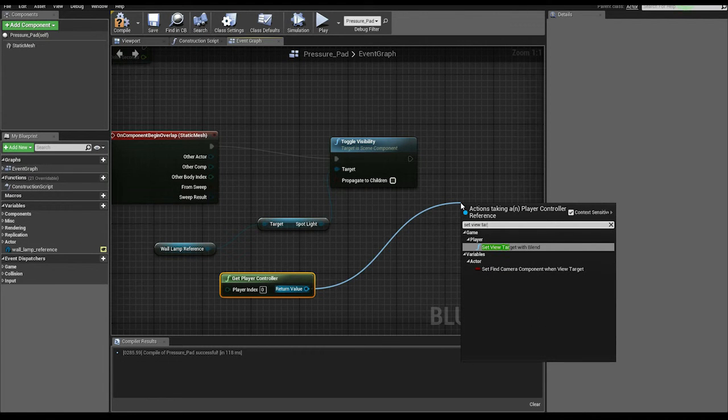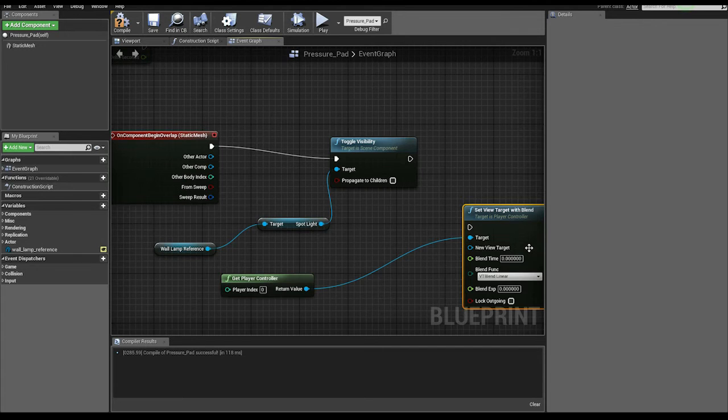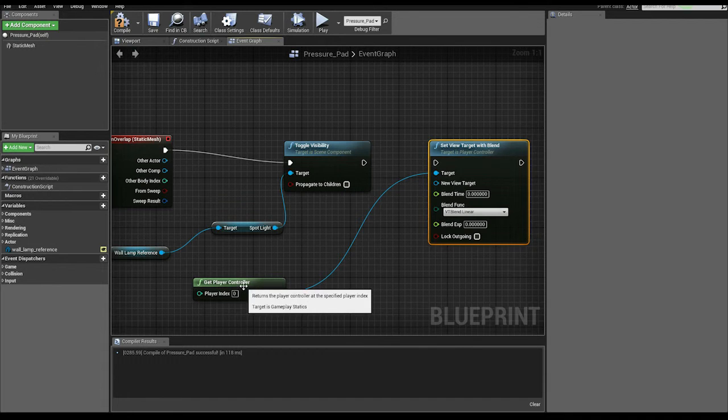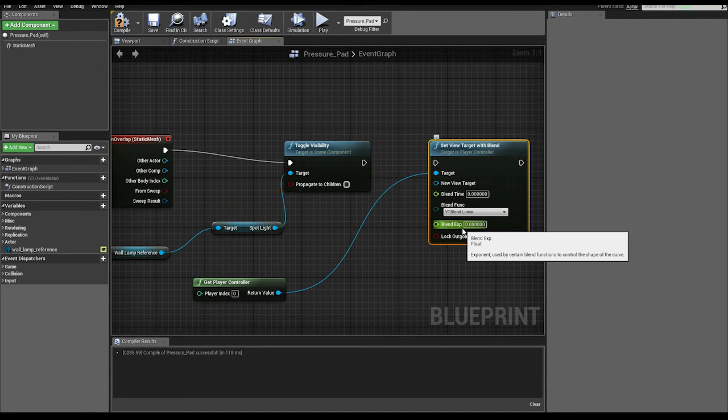view target with blend. This node will change the active camera for a player controller. The index 0 is the default player, and it's blending over time. You can specify also the type of blend used or any exponents used in controlling the blend.